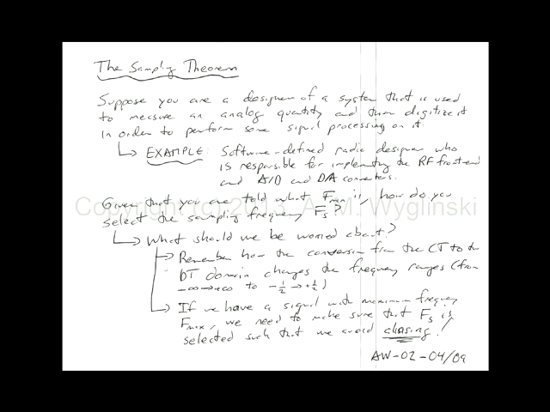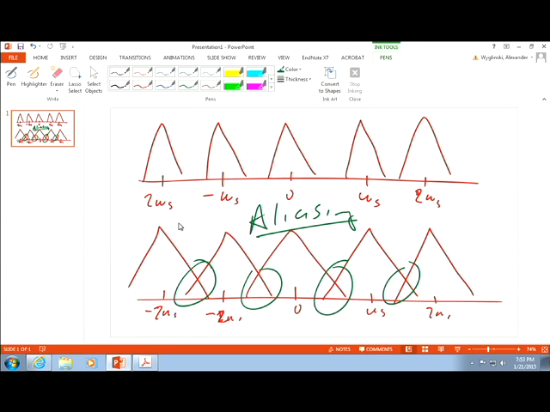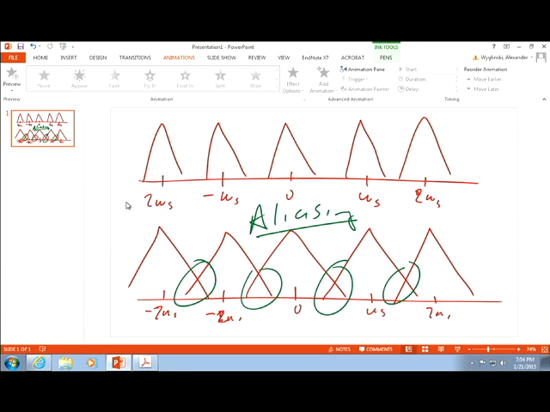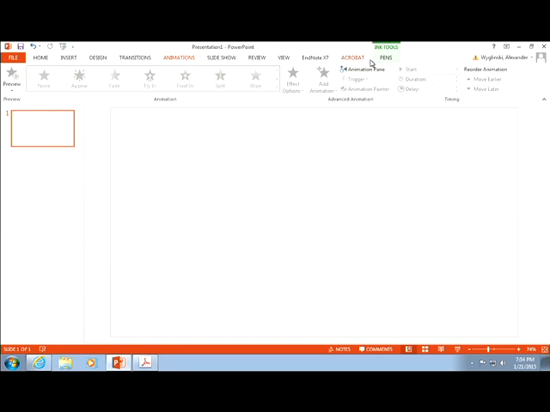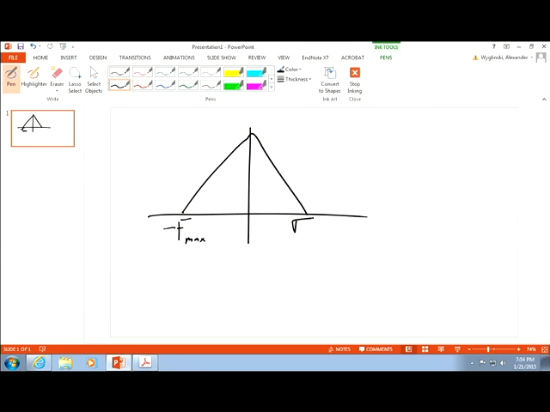So let's suppose it's band-limited. I'm going back to this graph here. Suppose you're trying to measure some sort of voltage or temperature. And suppose you're told the bandwidth is from minus F max to plus F max, and here's zero, and that's the frequency. What are you going to do to make sure that when you measure and digitize this, you have zero aliasing whatsoever? How are you going to sample?